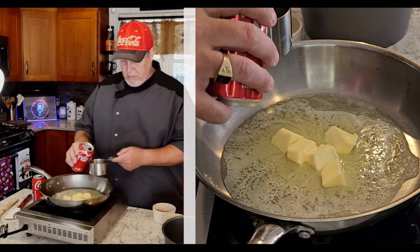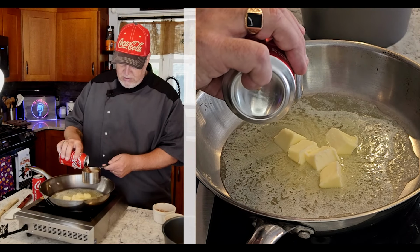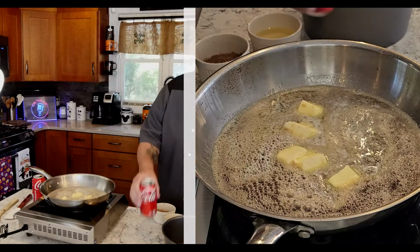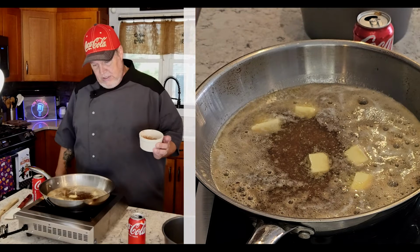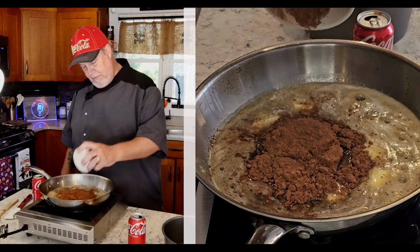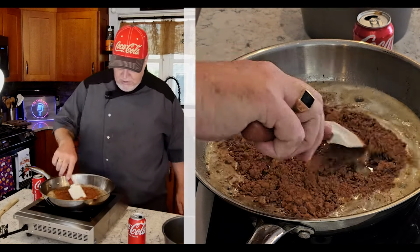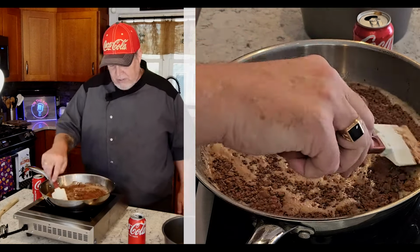Star of the show. Coke, a cup of that. So we got a stick of butter. We got a cup of Coke. Veg oil. I believe that's half a cup. This is a 1/3 of a cup cocoa powder. And this is it for the start of our wet ingredients. It's not all of them, but it's a start.